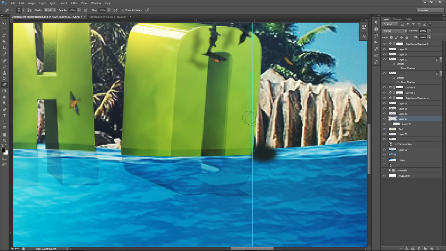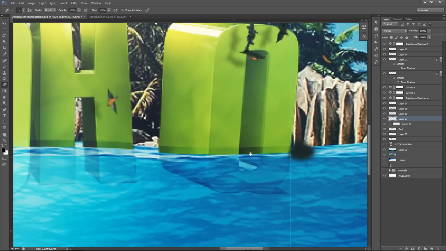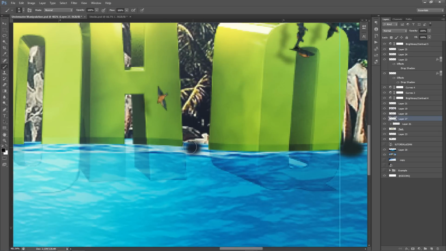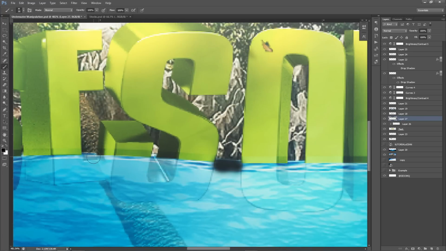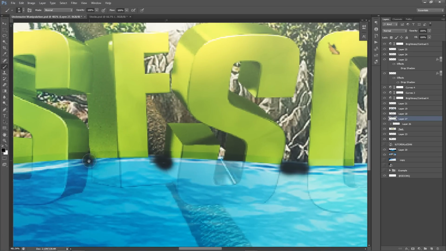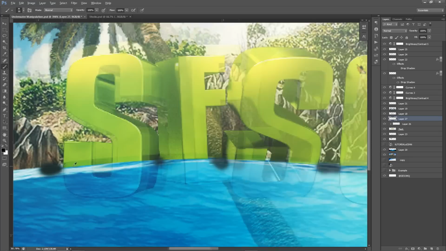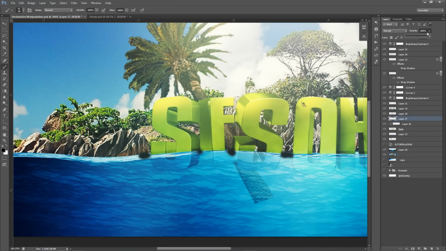And the way I'm shrinking this circle, the brush or the eraser, is holding Control and Alt, and then right-clicking and moving my mouse left and right. That is how I did that. And pretty much just putting a little bit of black in the water here, maybe. All the minor details is what really makes a really, really dope design. So we'll see what that looks like.